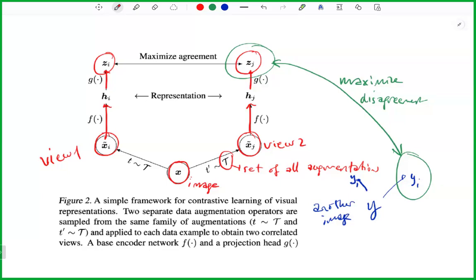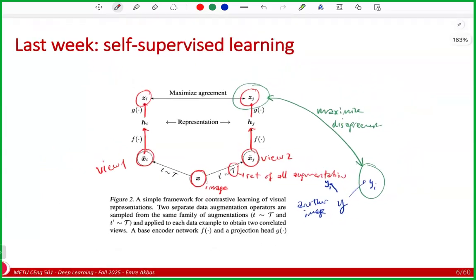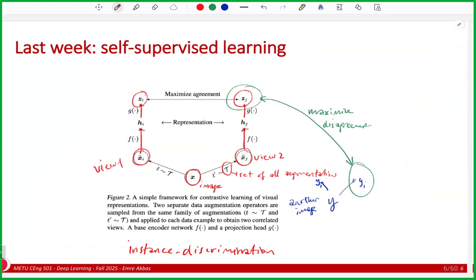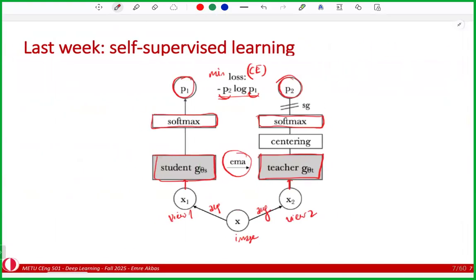That's why we also call these methods instance discrimination methods. I'm not sure if I said this last week. Instance discrimination method. And then after SimCLR, we had MoCo, BYOL, and so on.